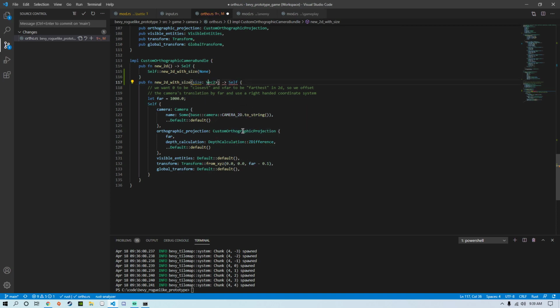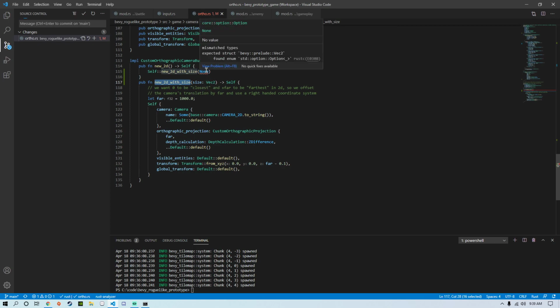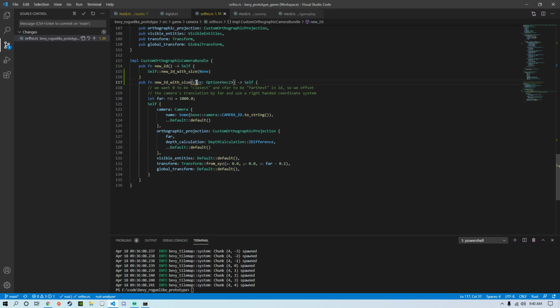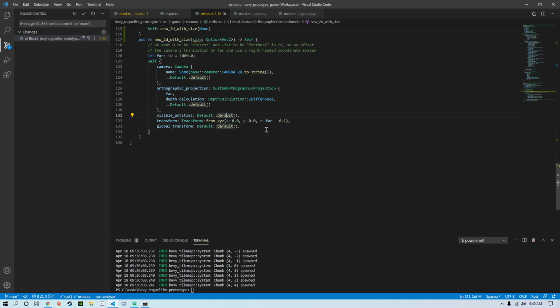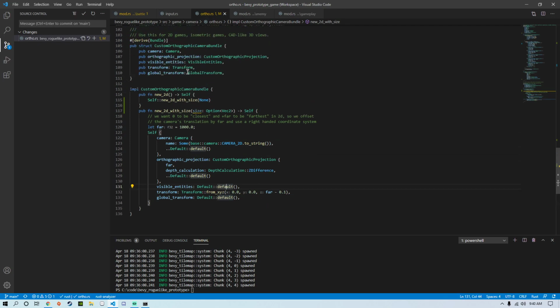And actually, this doesn't have to be an option here because the function definitely requires a size, so it doesn't make sense to make that an option. Well, if we want to reuse it, I guess it makes sense just to try to DRY the code up a bit. The other option would be to have a function that creates most of this except for the projection, I think. No, it's good like this. I like it like this. And then you'll just pass size into here.